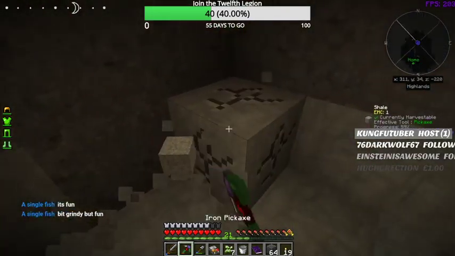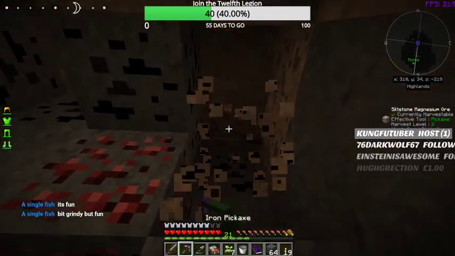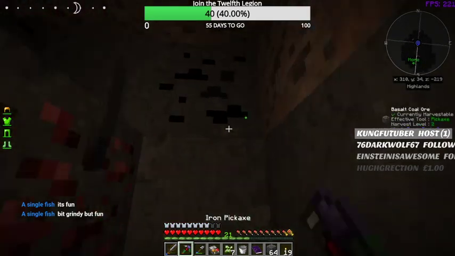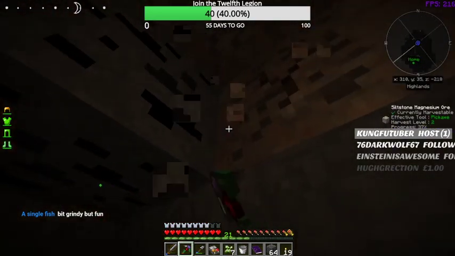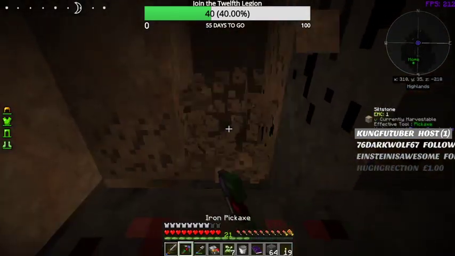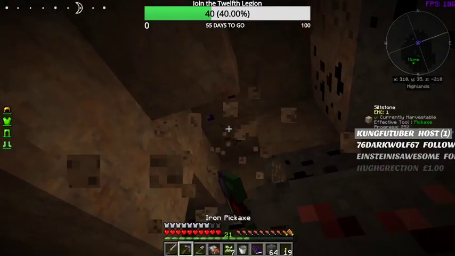Because, to be fair, all of this stuff, this shale and this basalt is really nice stuff to build a house out of. I think we're going to do that. Do I have any... Oh, so that's why I had iron in my inventory. Oh, right. Okay. There was a method to my madness.